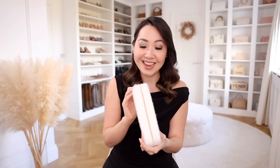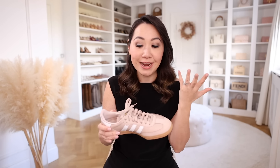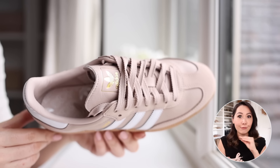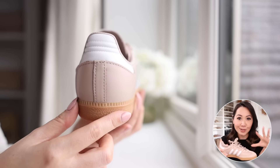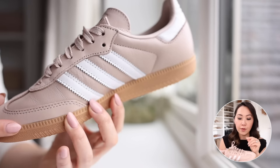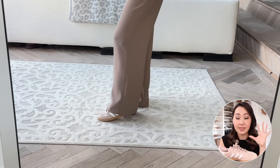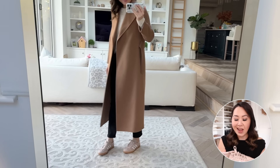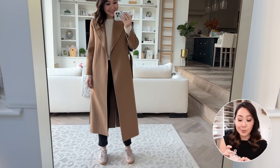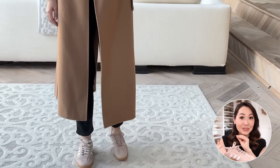I also got a new pair of Sambas and these are my absolute new loves at the moment. If you've not tried Sambas, they're a love or hate thing — they're quite trendy — but they are ridiculously comfortable right from the get-go. This combination took me a while to warm up to: it's a really lovely warm beige color with a hint of gold accents, so they're super pretty and very neutral, much easier to team with outfits than the black and white ones. They genuinely feel like slippers.